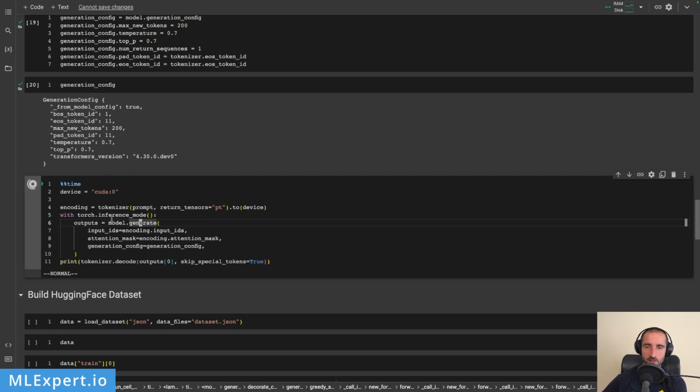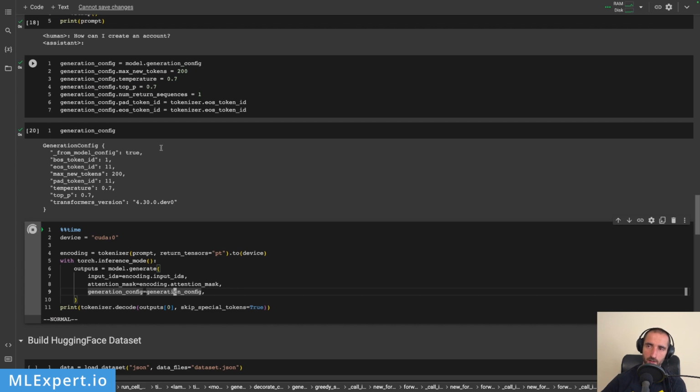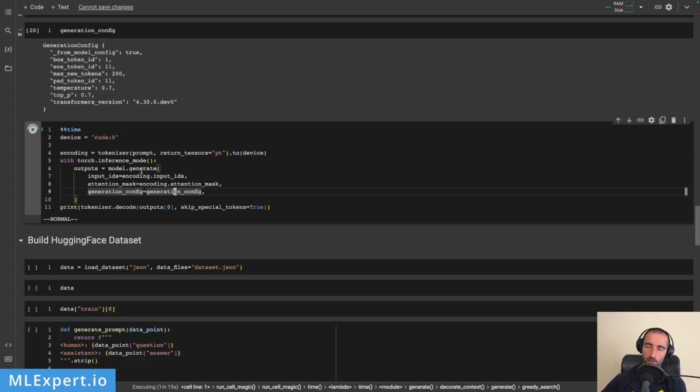I'm not sure if this is actually helping here, but hey, if it is, you can try it out. So the generate method takes the inputs of the encoding, and I'm passing in the input IDs and the attention mask. This is essentially how every tokenizer is working from HuggingFace. And then this is the generation config. So this is the config that we're using right here in order to pass into the generate method.